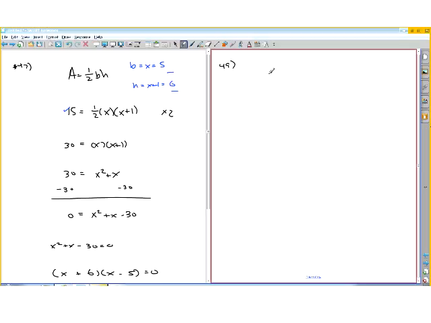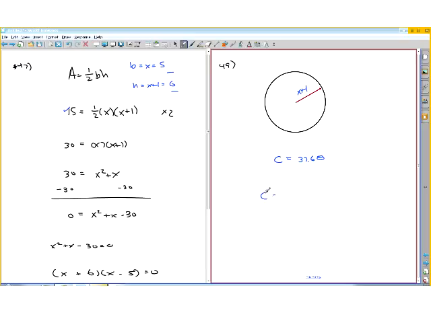Okay, 49. Each circle has a circumference or area indicated. Find the x value. So 49 is a circle. Let's draw a circle. It has a radius from the center to the circle. The radius is equal to x plus 1. And it says the circumference is equal to 37.68.